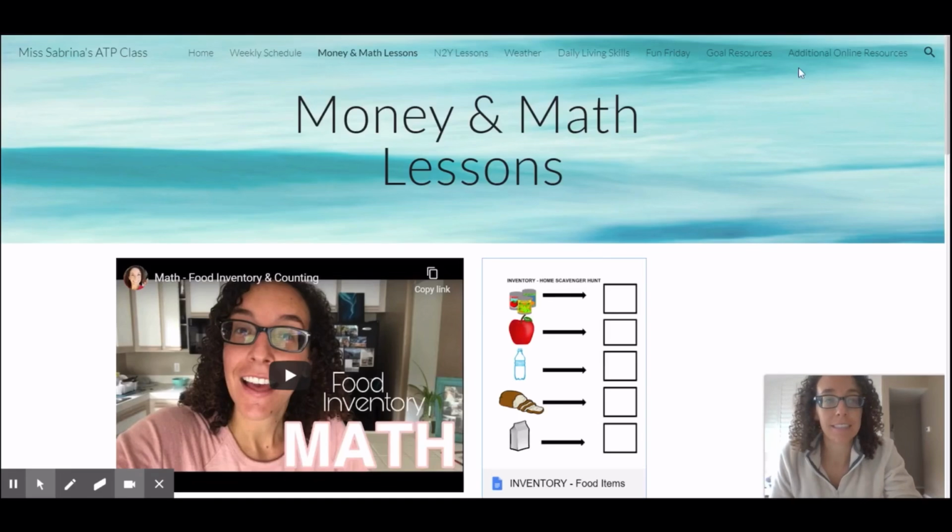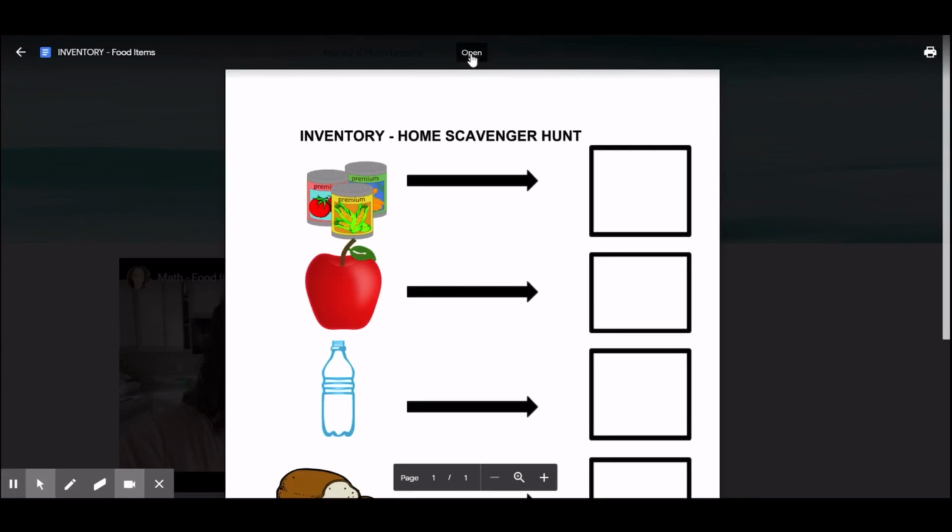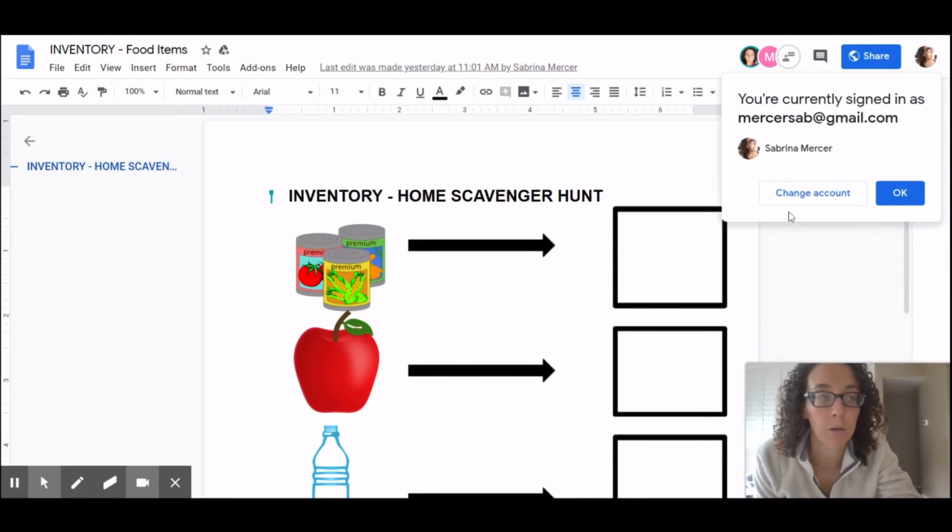But the idea is that you start here on this website that I sent you. Go to the day of the week that you need the activity for. Double click it. I'm sure you guys have managed this fine. And then at the top here, it should say open. Now this is going to open to your Google account. If you don't have a Google account open, it's going to be a little bit harder, but I'll show you an alternative if this doesn't work. But open it. It should bring you here to open this.